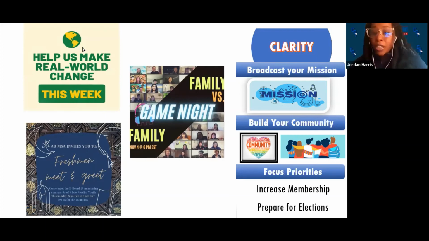We haven't seen any preparing for elections yet because we did just start spring, but as the semester goes and as we enter into March and April, we'll definitely be seeing more social media presence around, hey, apply to be a part of the e-board. This is when we're doing elections, and that would be a great thing to do with your social media, so you can let people know that you're doing elections and how to enter into the process of elections with our organization.